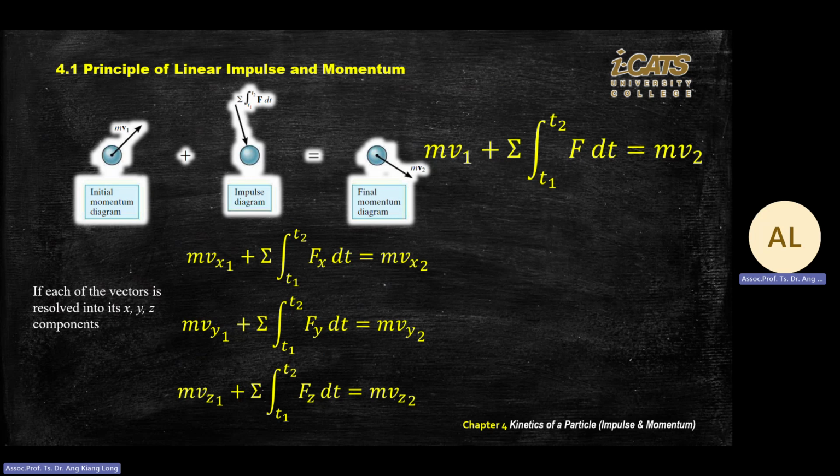Basically, we are still at one same equation: linear impulse and momentum. First step, write the principle of linear impulse and momentum equation. Second step, because you are dealing with vectors, you break all the vectors into x direction, y direction, and z direction. Then you solve. There will be something you can find in these three equations; the sum will be 0 on the right. Once it's 0, you can find the remaining two. Then you substitute back and solve simultaneous equations.